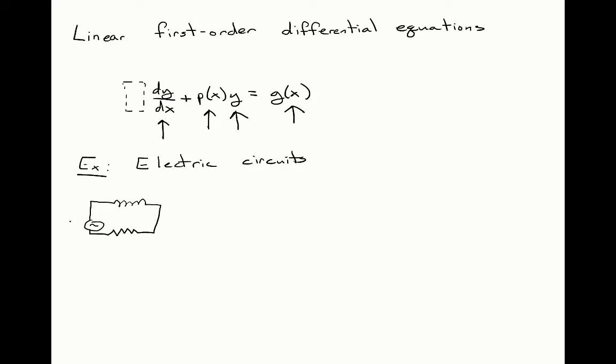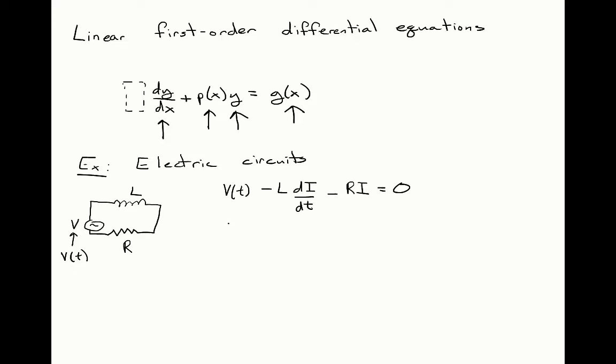So let's say you have a circuit with a voltage source, and here the voltage is a function of time. So let's say that's v of t. This squiggly right here is the inductor. So we show that with a symbol L, and over here we've got a resistor, which I'm sure you already know. So if we look at the voltage drops around the entire circuit, we have voltage as a function of time, and the voltage drop across an inductor is given by this expression. Then I'm sure you're all familiar with the voltage drop across the resistor. So this is what we get from doing Kirchhoff's laws.